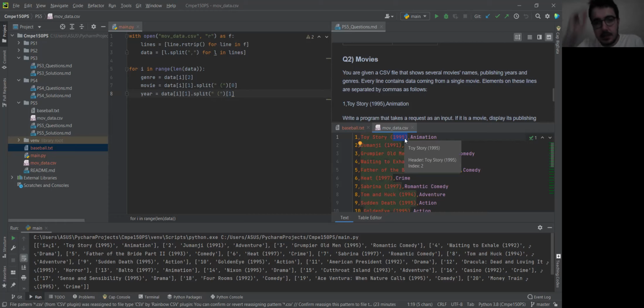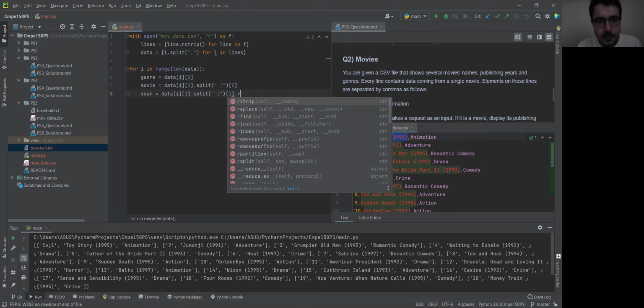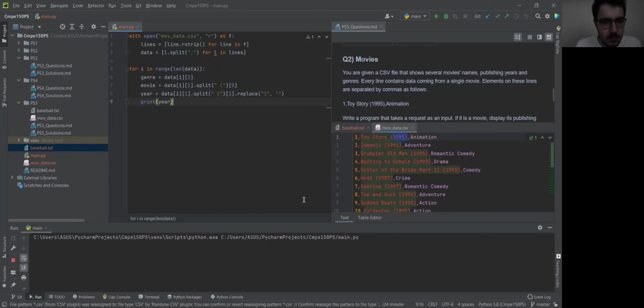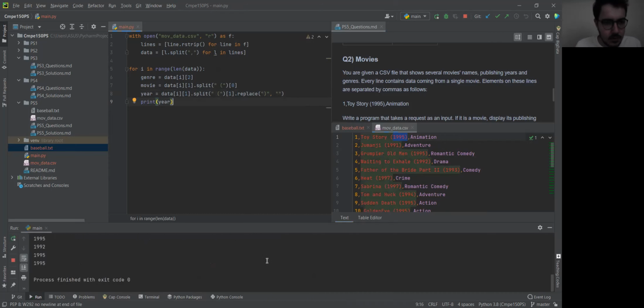But I do not want it, so I can also replace this closing parenthesis with a blank item, so it automatically deletes this one. To show that, I can also print here if it is true now. Yes, it is in the correct form, as you can see.